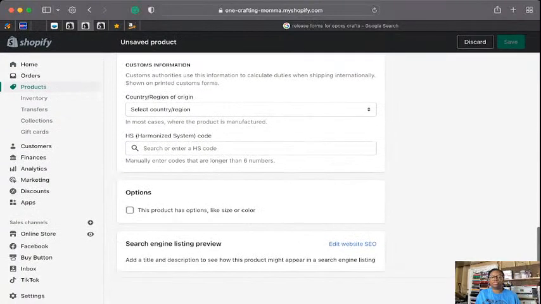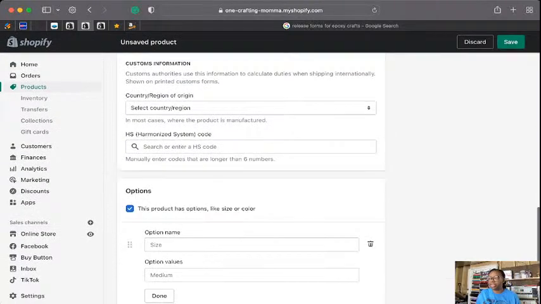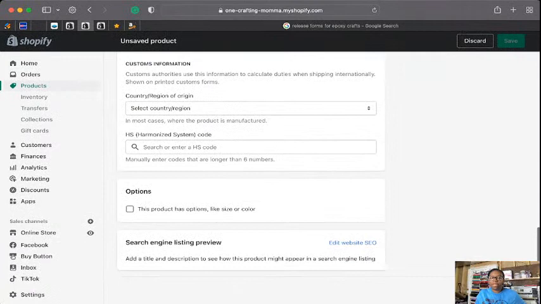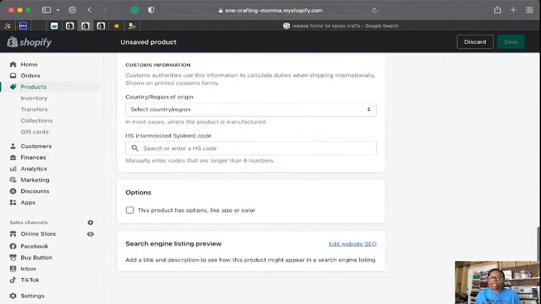And it has options. So if your product has different variants, like color, size, and different options, you can put variants into Shopify. For example, my rhinestones have variants. I have different colors. So you can have variants, you can have sizes and everything like that. If they have variants, you can do it that way.